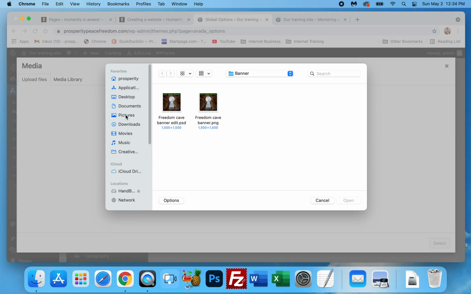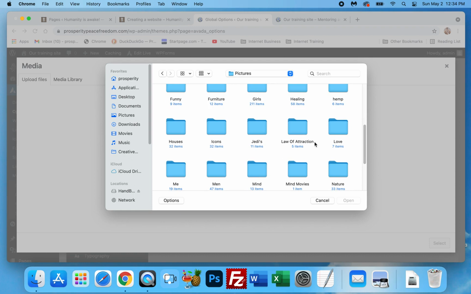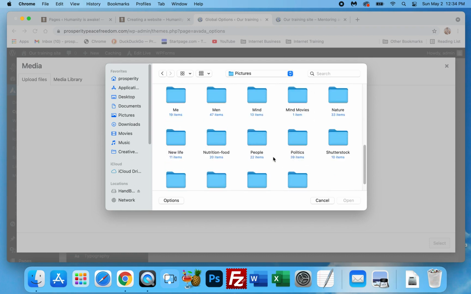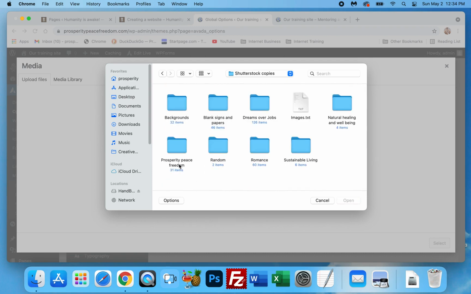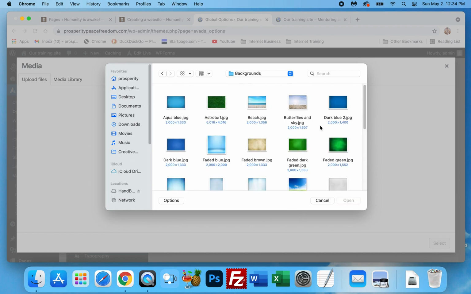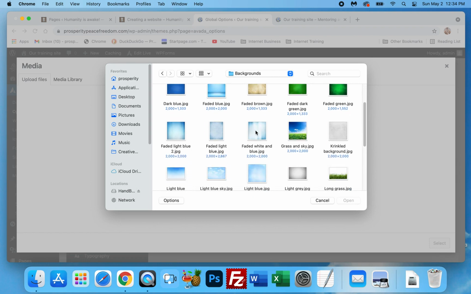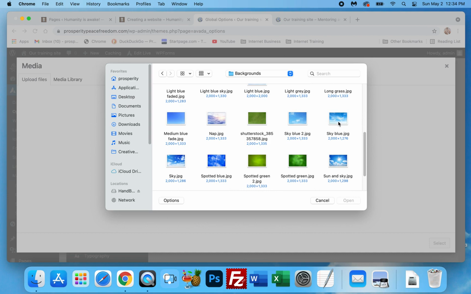What I'm going to do here is go to my own pictures, and I forgot to tell you guys, and I apologize again, to download 2 backgrounds, which most of you probably did anyway. So I'm just going to go grab a second background from here. And since I only put one on our desktop pictures, these are all my pictures I have downloaded. I bought some of them. So what we're going to do here is I'm just going to upload this sky blue background.